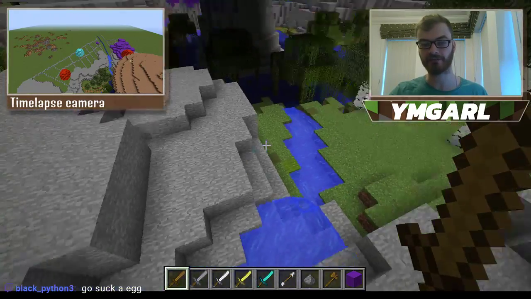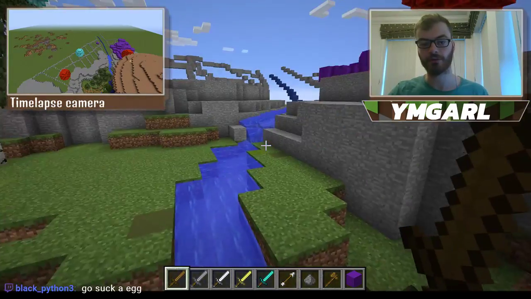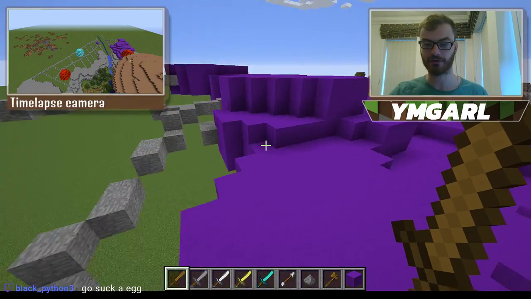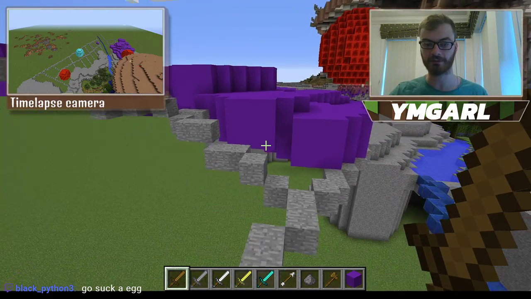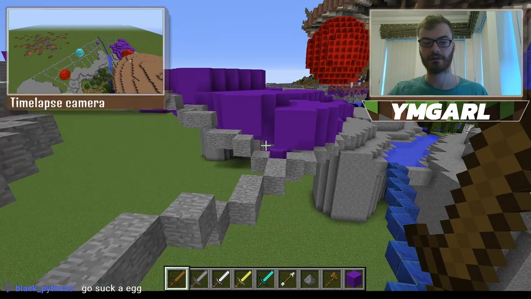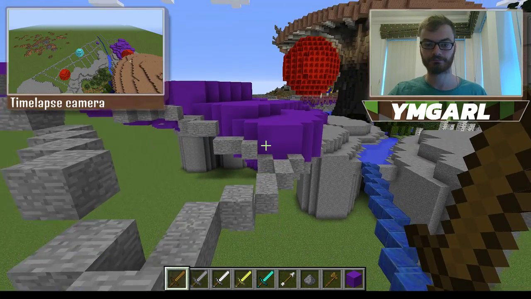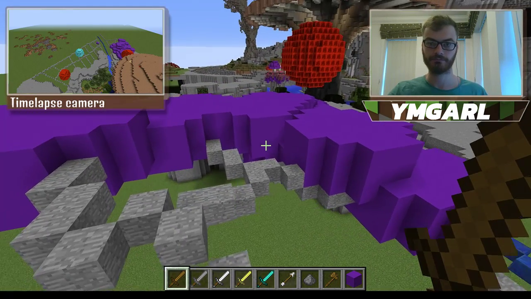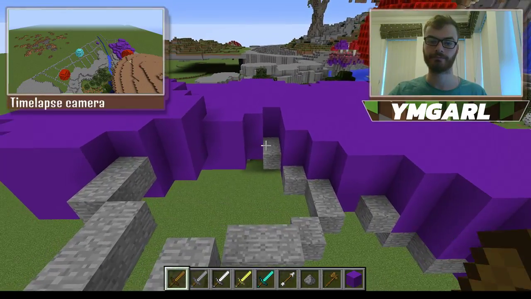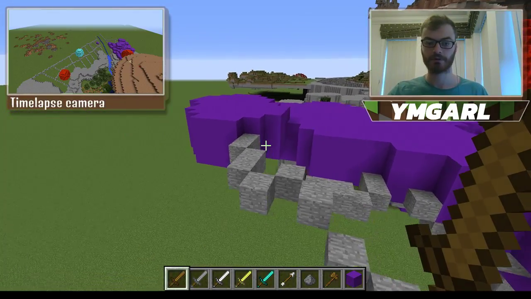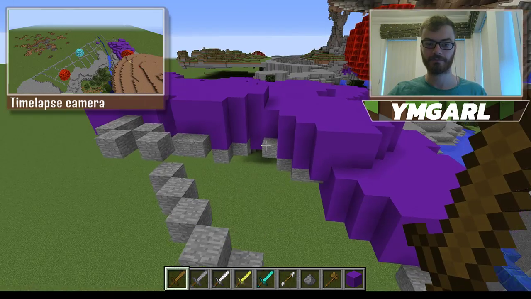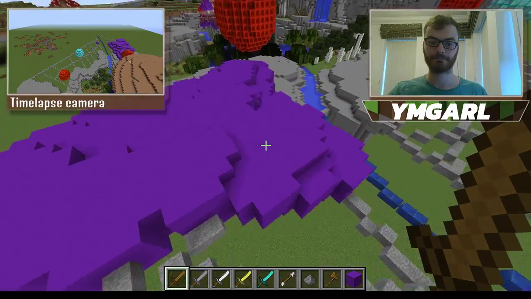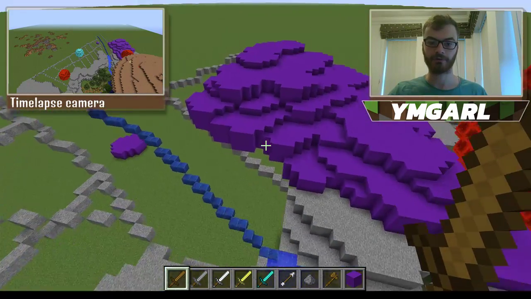So maybe we could actually change this to not be water, have it be some other colour, like maybe lime green or something, and then we could have kind of purple or green slime coming out of the area. Nice, nice. So I think that'll do for that section.